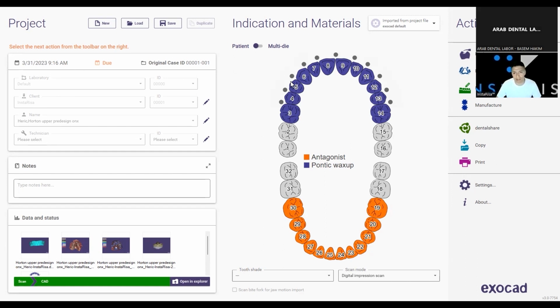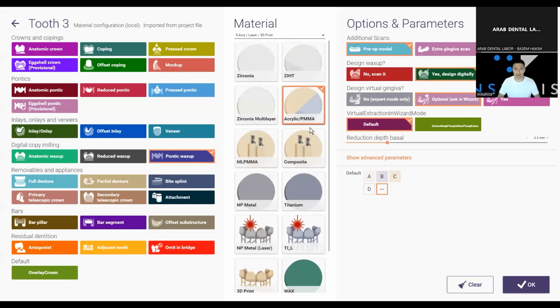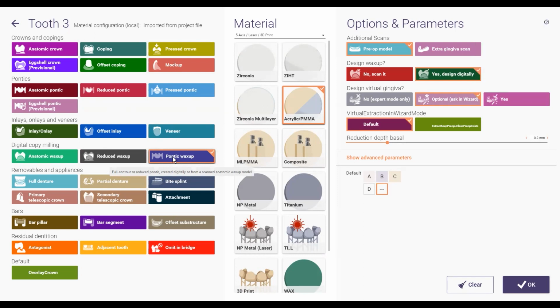After this section, I jump to indications and materials, as you can see here. From here, I'm gonna select 3 to 14. In this case, it's the universal system, so that's how we name the teeth. In this section, I'm gonna select Pontic wax up because I want the software to give me Pontic teeth only and create my small design like this. So I'm gonna create my nice setup, the teeth in occlusion, everything ready to go. So when we go to final, when we go to surgery, everything is ready to go.